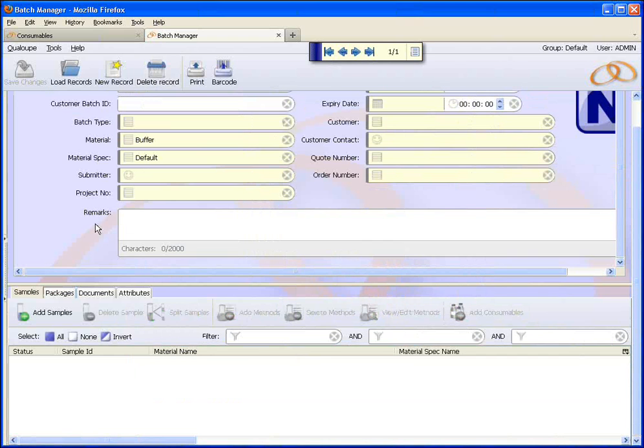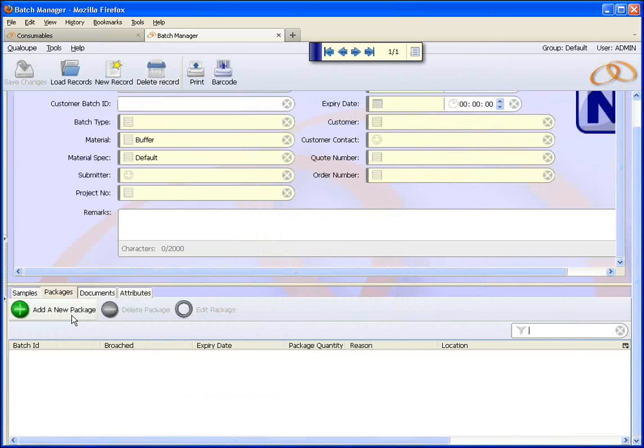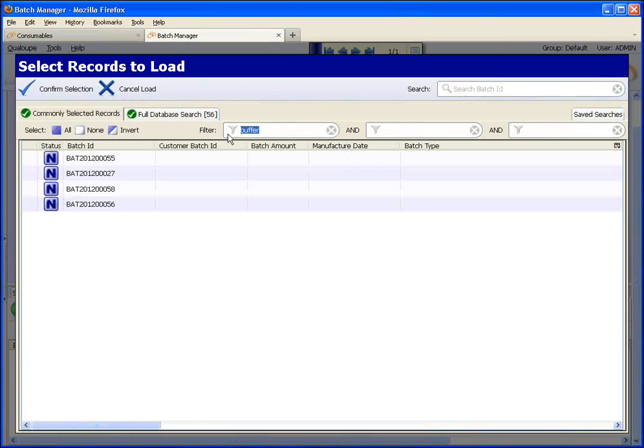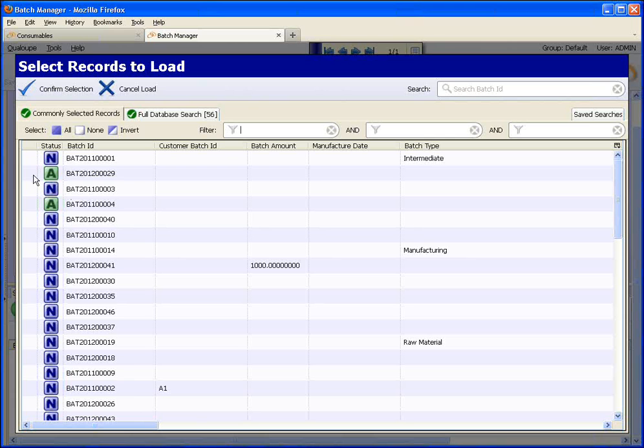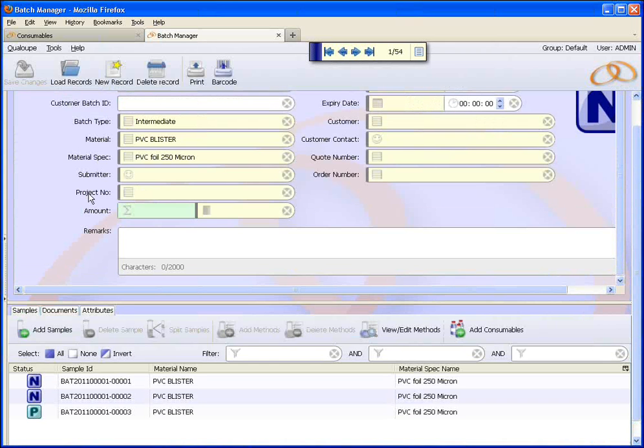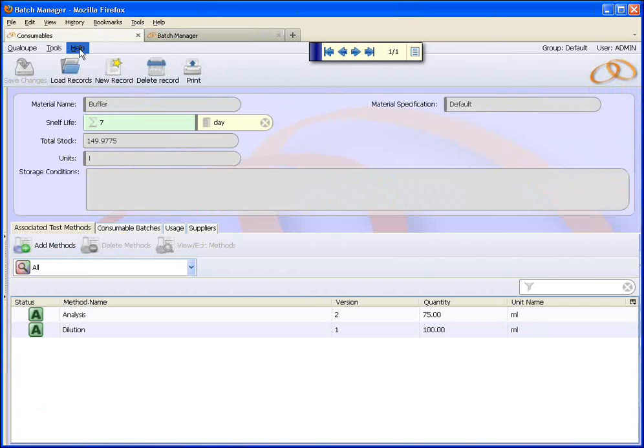Okay, so you create a batch of your consumable material. You add packages to it. Oh, it wasn't that one. It must have been one of the other ones, but never mind. And then that increases your stock, and then later on you use up, I've got to find my original batch again, you use up your batch anyway, your buffer in another batch. I'm not going to find that in a hurry, I'm afraid, but you click on Add Consumables anyway. You select the individual package you used. Your stock level goes down.